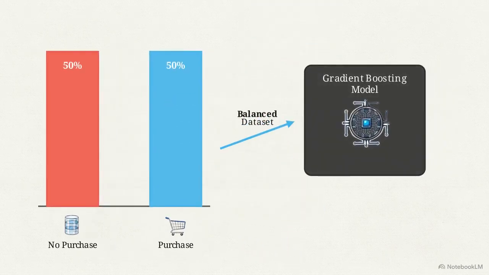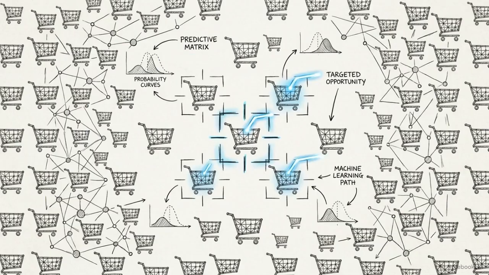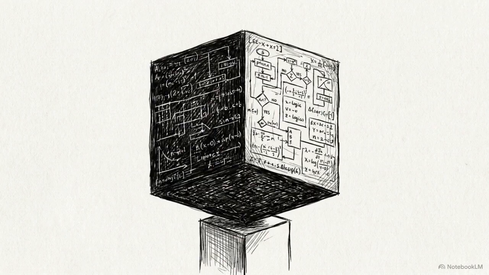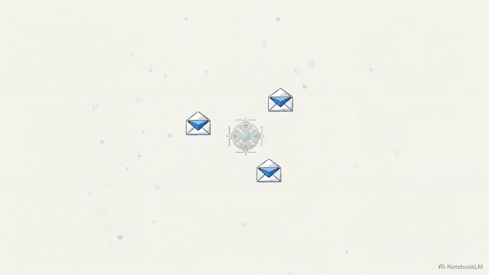Because machine learning models often operate as black boxes, researchers must use specialized tools to extract what the algorithm actually learned. They used SHAP values, Shapley additive explanations, to mathematically isolate the importance of individual behavioral features. This chart shows the SHAP feature importance for both datasets, ranking the variables the model used to make its predictions.